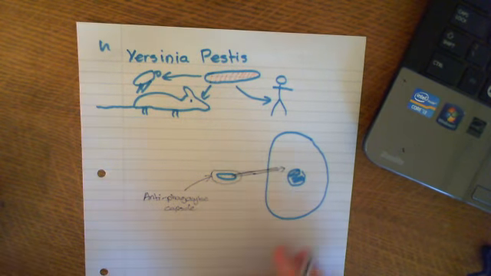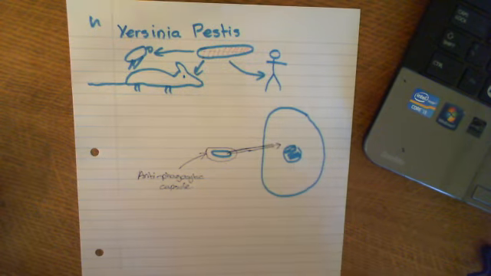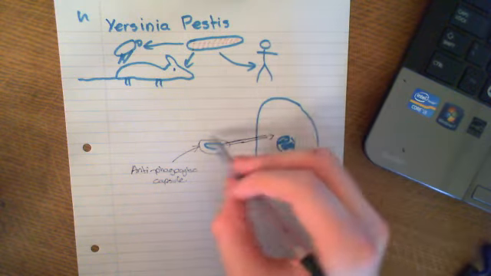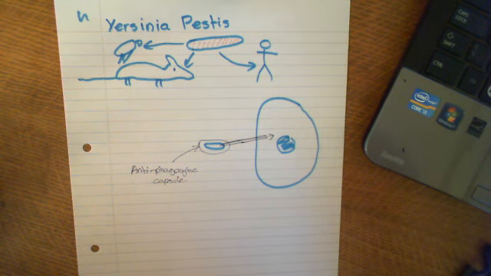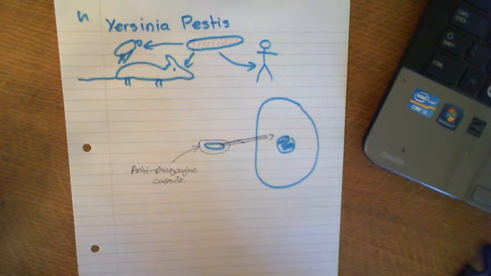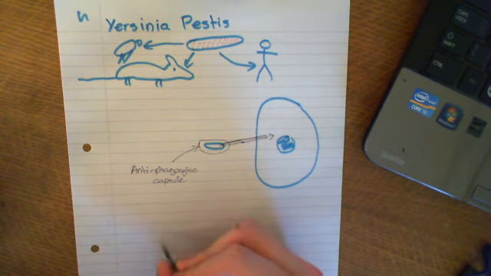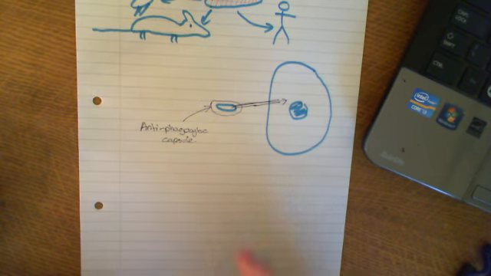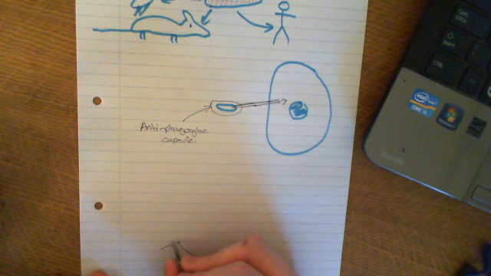And now what's going to happen is that the Yersinia pestis is going to divide in your skin. So the Yersinia pestis here and here divides in the skin, and it goes into the regional lymphatic vessels, which then drain it to the regional lymph node. So Yersinia pestis comes to a lymph node, so we'll now draw a lymph node. So lymph nodes kind of look like, this is going to be awful.